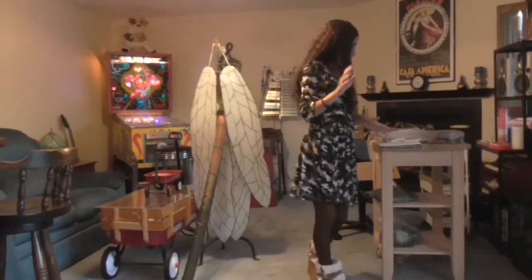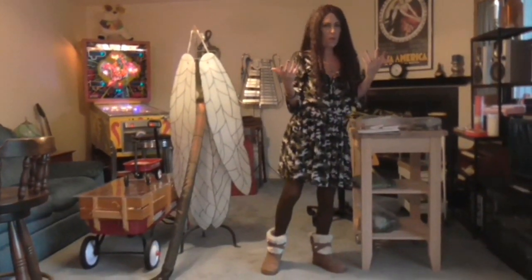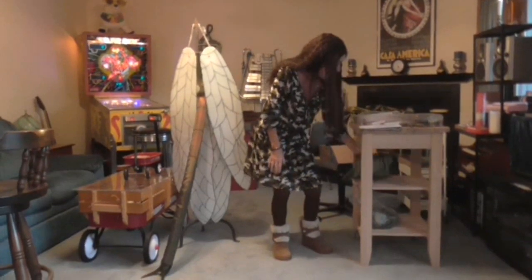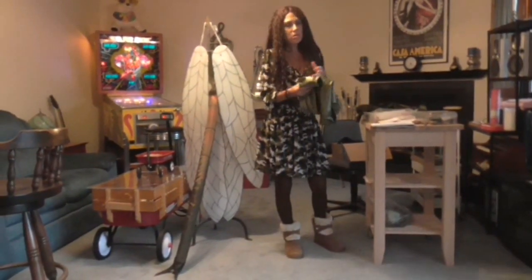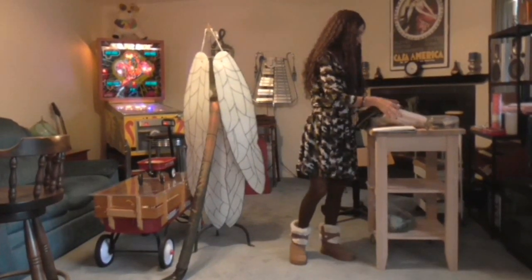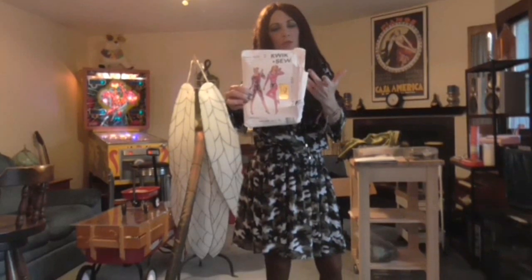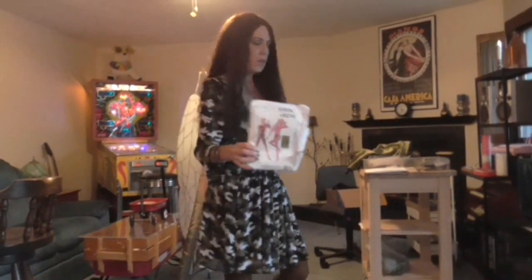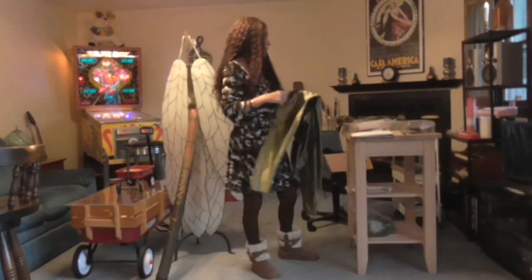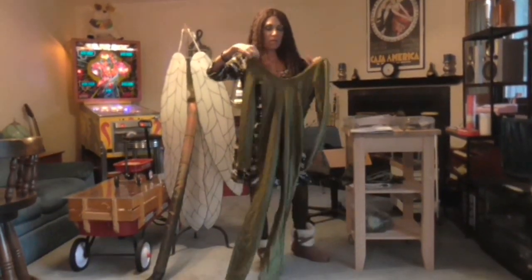Let me talk about the overall costume. The first thing you want to do is pick a color scheme. Dragonflies come in all different colors of the rainbow. I picked olive green because I happen to have a lot of olive green fabric in the house, so I started making a unitard. You want to make either a unitard or a bodysuit — something to cover your body in your color scheme. I used this pattern by Quiksew, pattern number 1935, for a unitard — they call them a jumpsuit nowadays. This is actually discontinued; you'd have to get it on the secondary market on eBay. I didn't wind up using it because I used a one-way stretch fabric and you need a two-way stretch fabric, so I bought one on eBay in a similar olive green color.